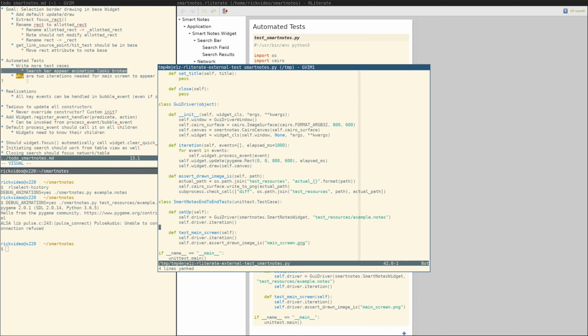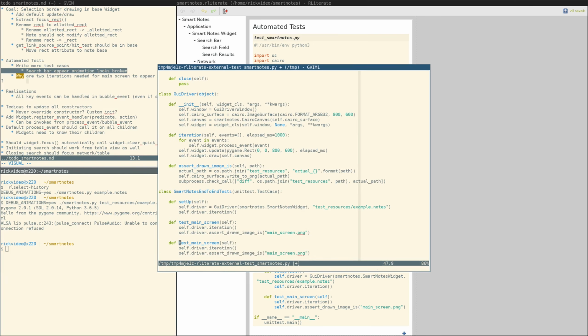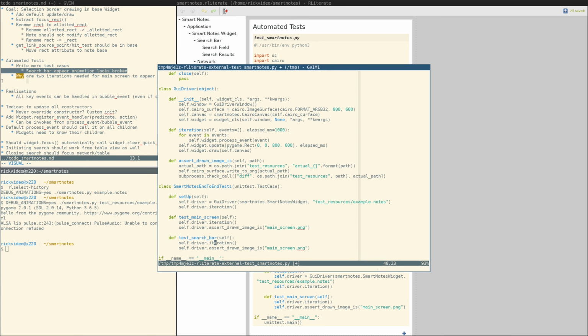So let's add another test case and do test search bar. In the first iteration, we need to pass an event. Not sure how to do this yet, but something like the slash key. And we also want to set elapsed milliseconds to half the animation time.